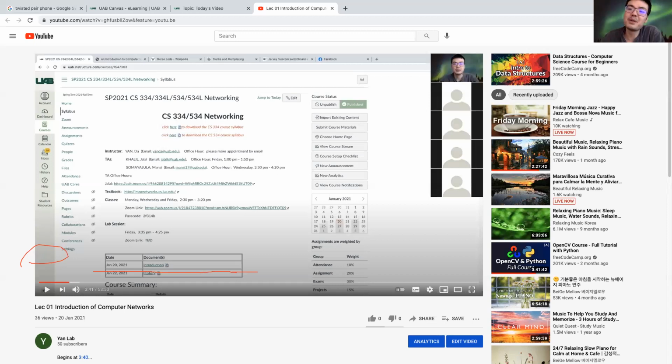I see one question asking whether you need to remember the years. For the history material, you don't. We will not test your history, which year, what happened. This is to help you get the big picture, because later we will go down to each individual topic, like what is TCP, what is a router. Once you have this high-level idea, it will be easier to understand. This is not a history class. It's concepts.